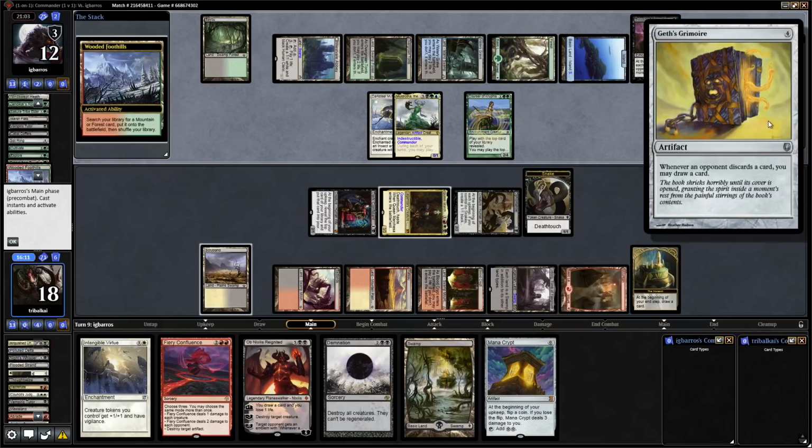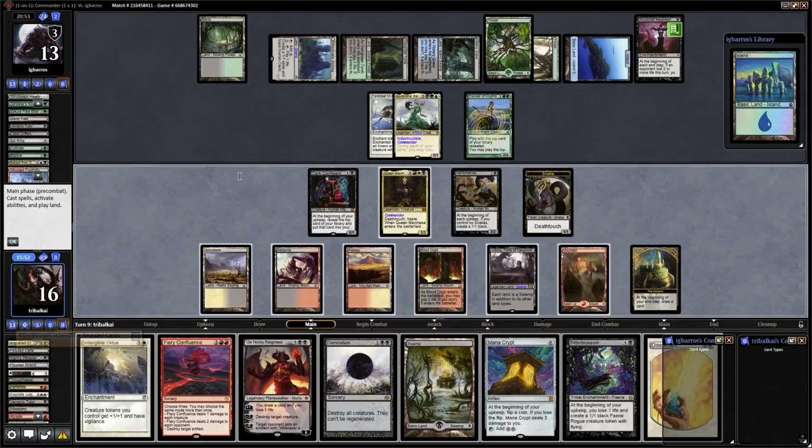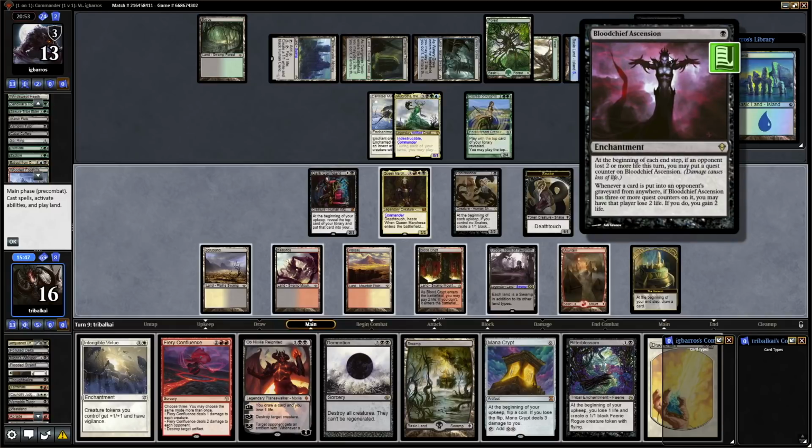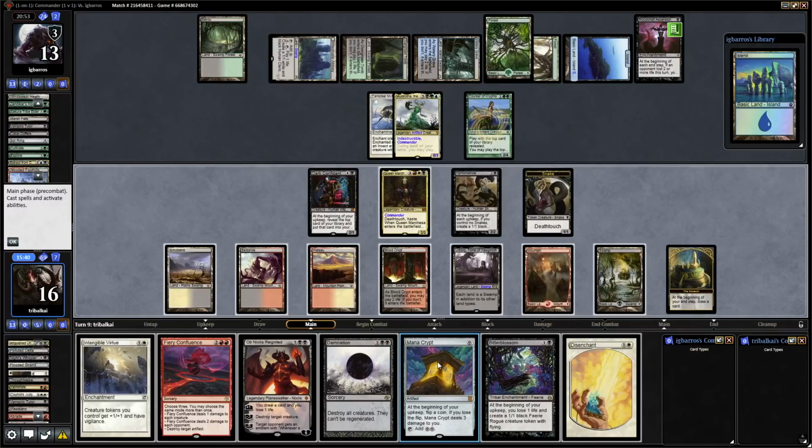And a Geth's Grimoire on top of the library, that's noteworthy. Whenever an opponent discards a card, you may draw a card. Okay, get into Bitter Blossom. I don't think that's going to do much for us. Disenchant for the Bloodchief Ascension. This thing can go crazy if you get enough counters on it, so I definitely want to keep an eye on that. Let's go Swamp and Mana Crypt.